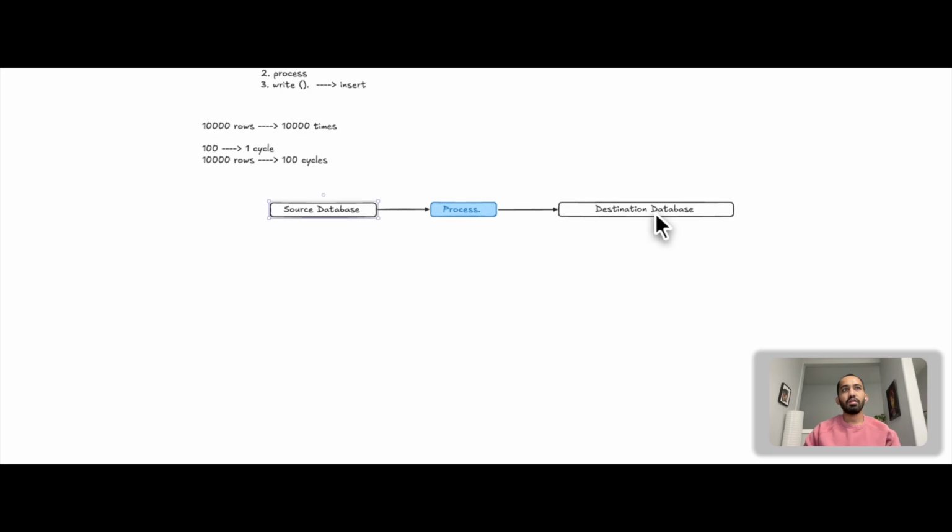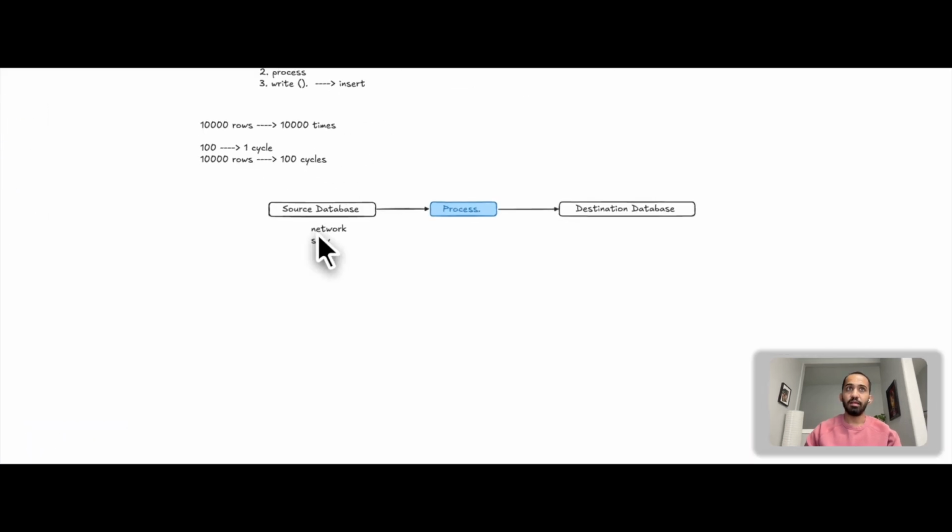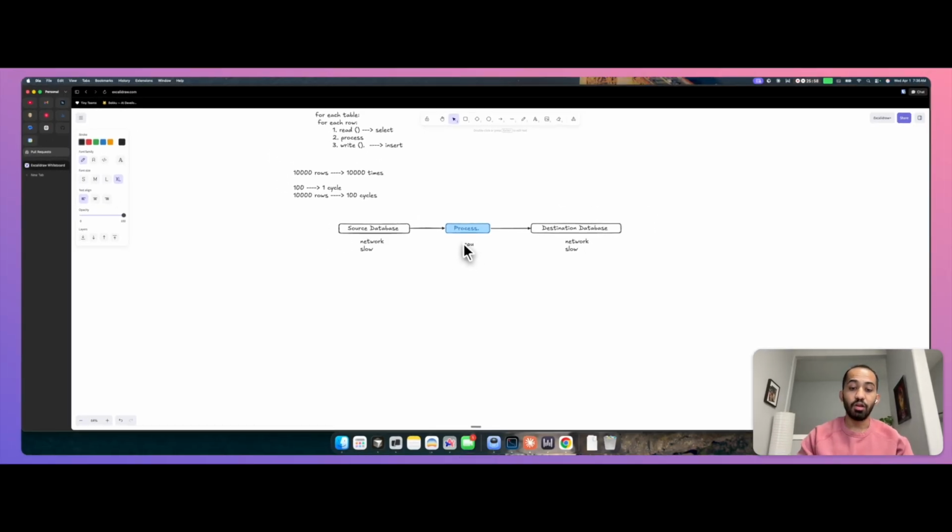So in general, reading from the database and writing to the database is definitely considered slow because it's a network call. You're going out of your computer, out of your EC2, whatever you want to call it, and then reading from there, and network calls are always slow. This is the same case with reading and writing into the database. The fast process is this, because this is happening in CPU and it is also in memory. We are not storing, we are not writing, it's just happening in RAM. It is super quick.